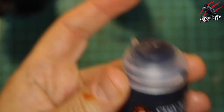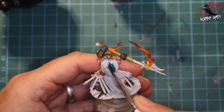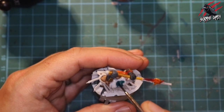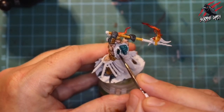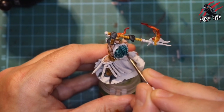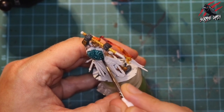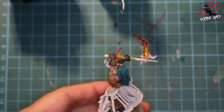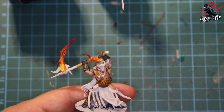Next we're onto Terradin Turquoise — a really nice colour that goes on really well in one coat. I load the brush up and start in the deepest recess where I want the most shadow, covering all those scales they use as a cloak from the fire-breathing beasts killed out in the wastelands. This bluey-green turquoise is a great complement to the orange, red, and yellow of the flames — those two colour schemes contrast each other really well. If you put too much on it can get messy, so check the model and just clean up any overlap with a base paint.